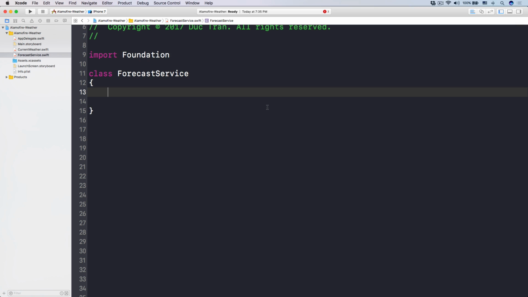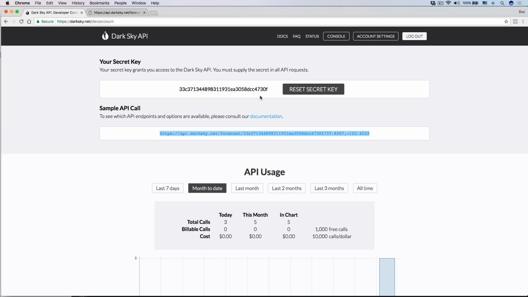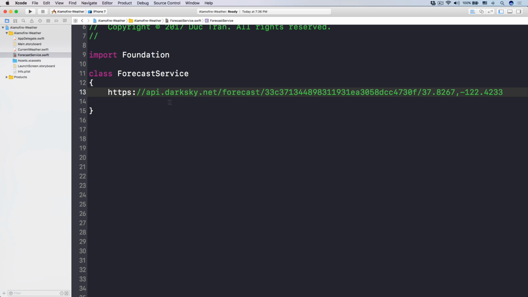Well, there are two things that we need. Number one, we need the API key. Remember this guy, the API key, because if you deconstruct this API call, this URL over here, you see that this guy, up until HTTPS, which is a secured URL, that's great. And then we have api.darksky.net/forecast.